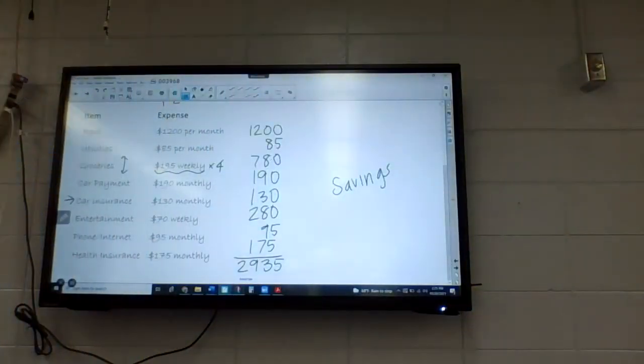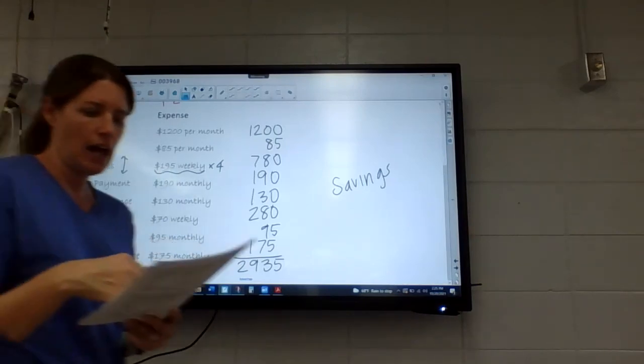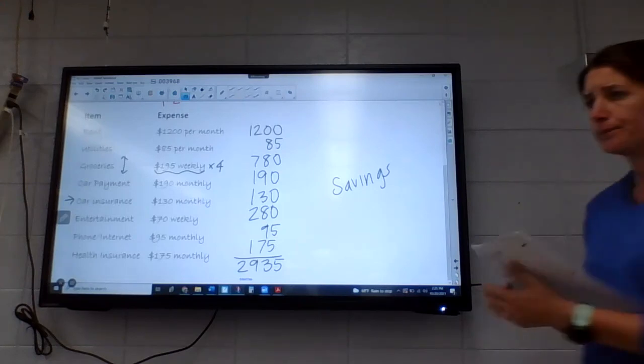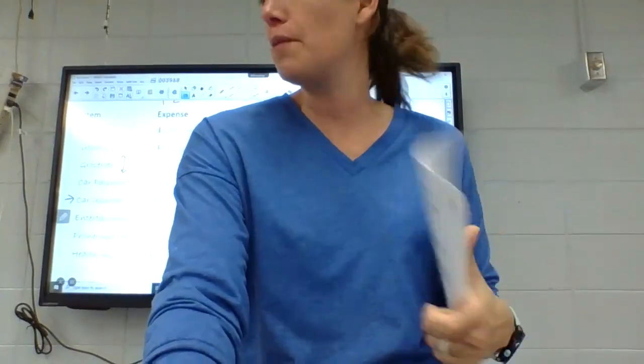Making a plan. Okay, so for your homework tonight, it's a slightly different assignment. It's more reading because they're giving you a scenario, and they're going to ask you some questions. Just be careful because there are multiple questions in the paragraph. I think it's 4 total questions, but you're looking at different people's budgets, how much they have, and whether they have enough. You're going to be a good financial advisor, calling them and then giving them advice.